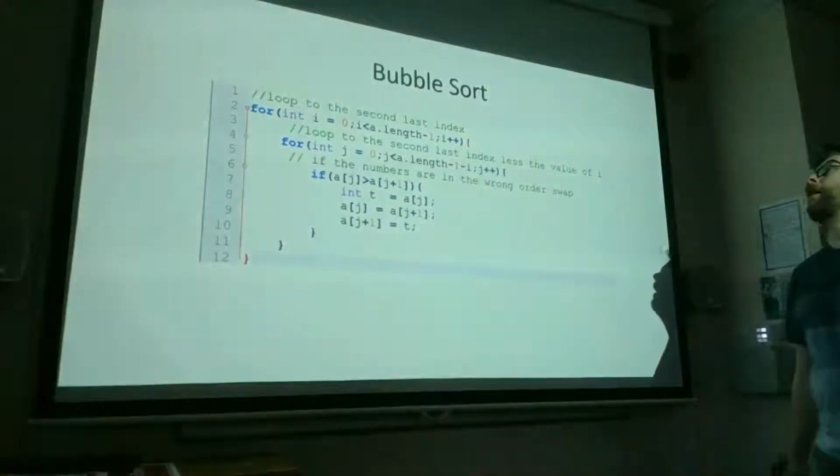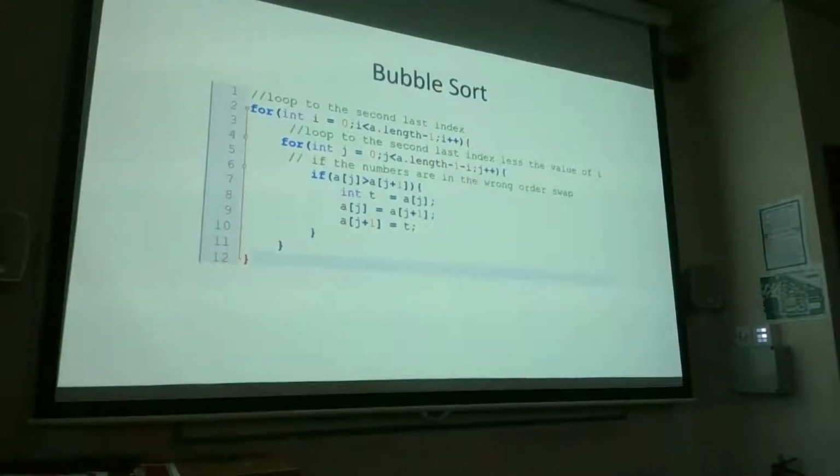Our bubble sort algorithm takes a pair of numbers. It starts off with the first number and its nearest neighbor, which is the second number, and it checks, are they in the right order? Is the number on the right-hand side larger than the number on the left-hand side? If the opposite is true, if we find that the left-hand number is bigger than the right-hand number, we switch those numbers around. And we move on to the next pair of neighbors. If we start at 0, 1, then we move on to 1, 2, then 2, 3, then 3, 4, and so on.